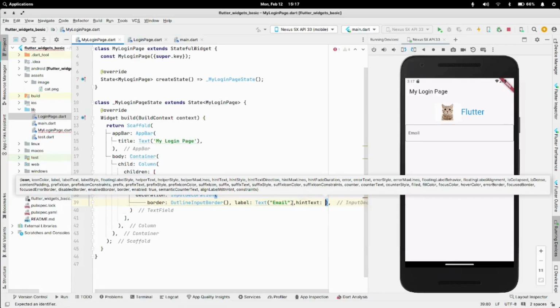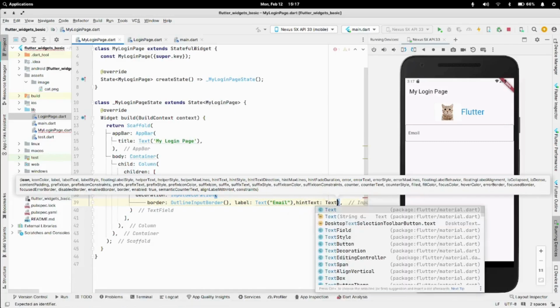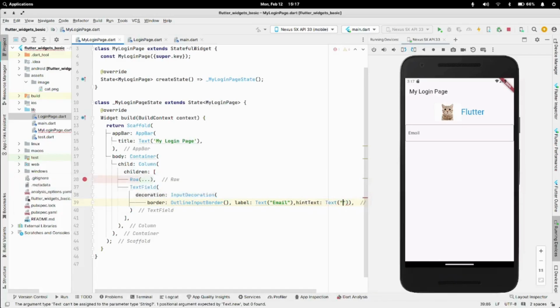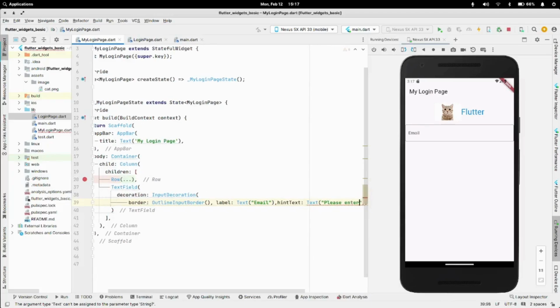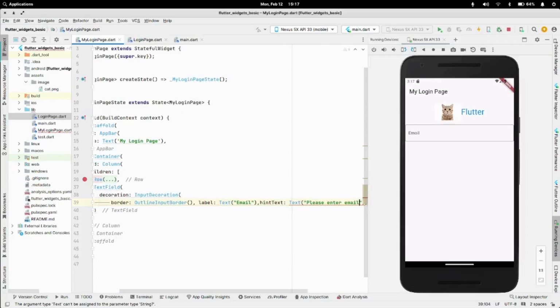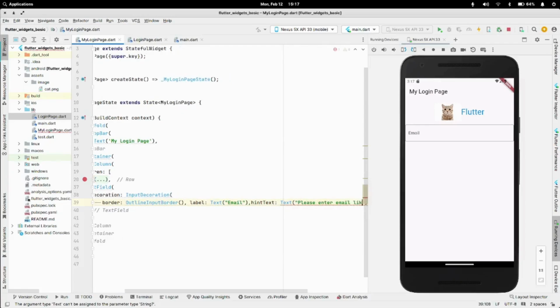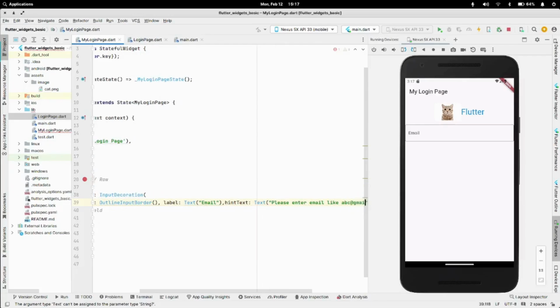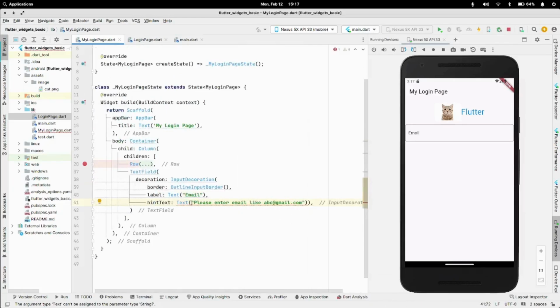Okay, and so here also we have to use as a text, and here we can add as please enter email like abc@gmail.com. Okay guys, and let's run. Okay guys, so here we added the hint.